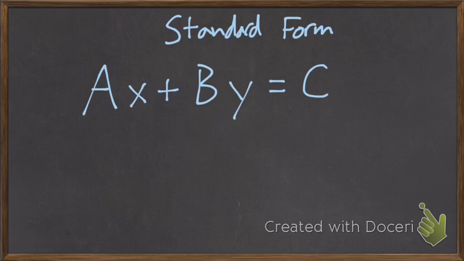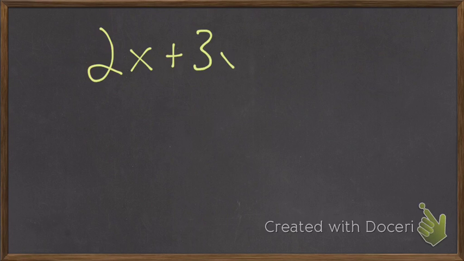All right, now nothing in this equation, this is why y'all use it the least, tells us the slope, and it doesn't tell us the y-intercept. It doesn't give us that information. I'm about to show you. This is an equation in standard form right here: 2x plus 3y equals 18.